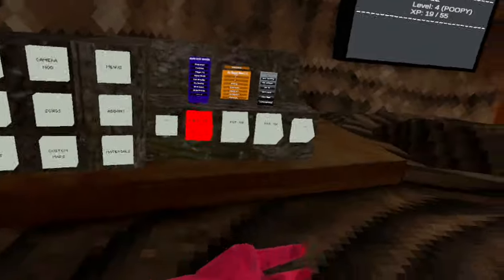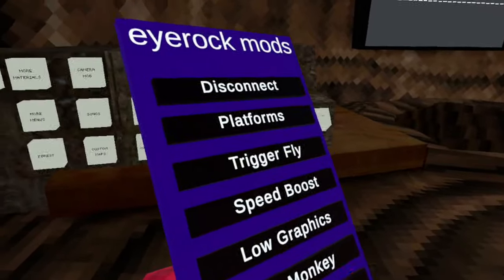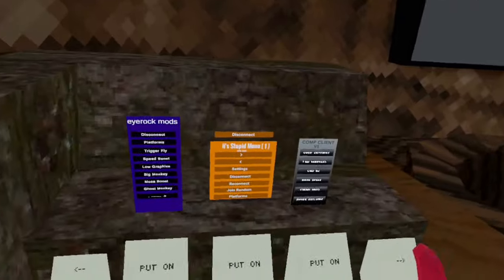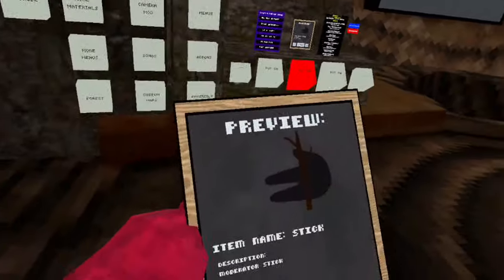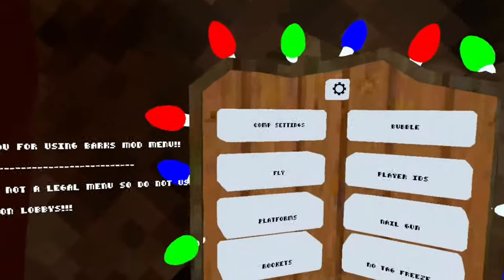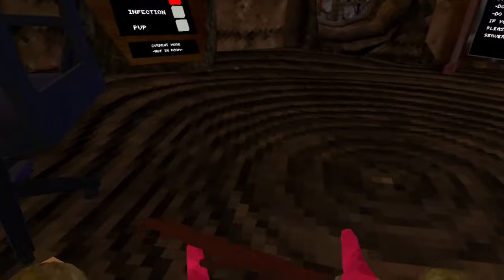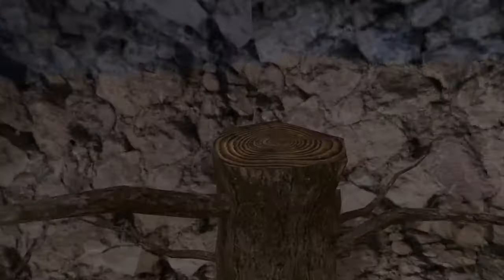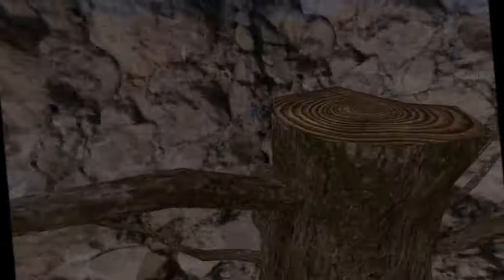I don't know why it's not working. There's this one. This one's working. But yeah, there's a lot of mod menus, go check them out, and this is one of my favorite things. Because look, I got the stick. And there's also the bark menu, which is really cool. It actually works. Yeah, go check out this game, and yeah, let's get to the next game.